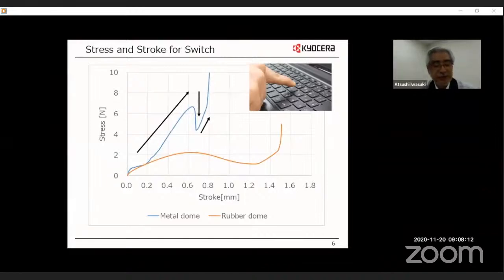Red is the rubber dome switch. The pressure increases gradually compared to the metal dome. After being pushed about 0.7 millimeter, in the same manner as the metal dome, it gradually moves to another phase. It indicates that it cannot be pushed in past about 1.5 millimeter. This graph shows that the pushing speed is 1 millimeter for 30 seconds, so the movement is very slow.